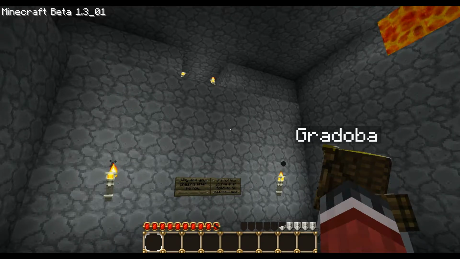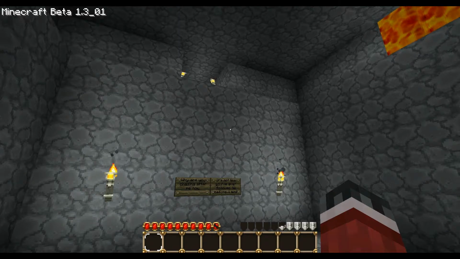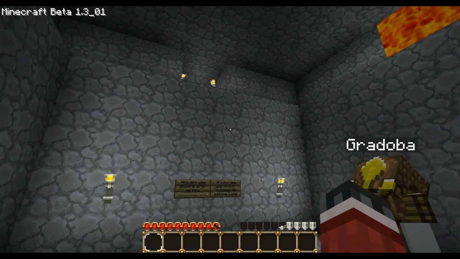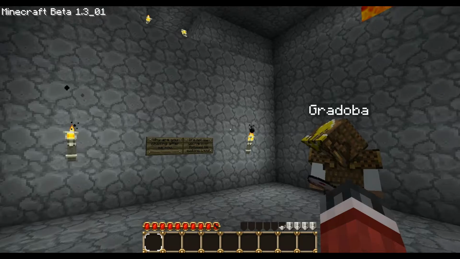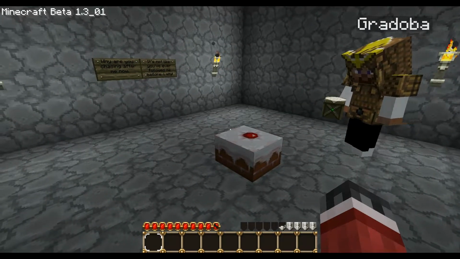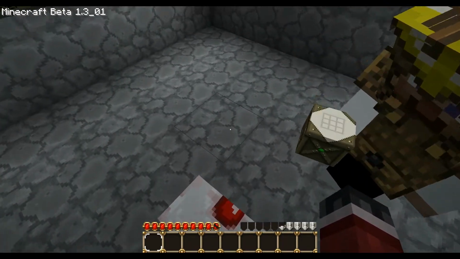What we want is... what can we put down that, like... Wait, we can't put a block above cake, can we? I mean, we can't put a block at the same level as cake. So if we put the workbench on the cake, it'll be one up on it. We can't do that, right? But we can stand on the cake to get to another block, can't we?